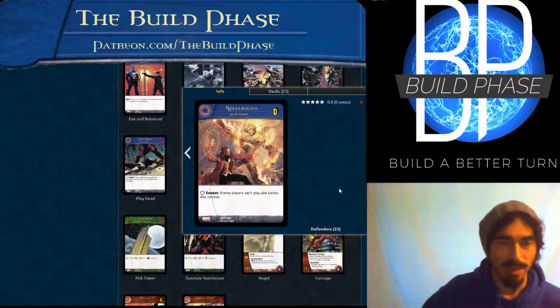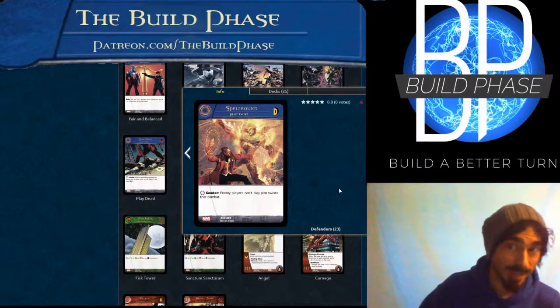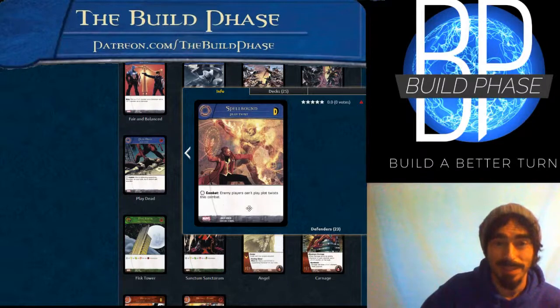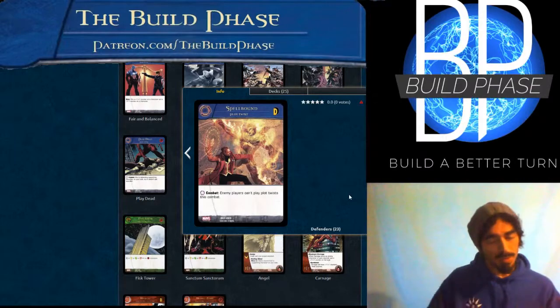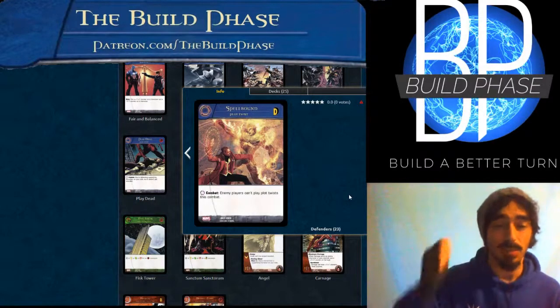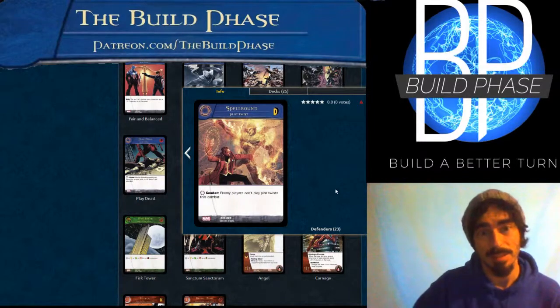The problem is, if I have a character with Combat Master and you attack him, you can't play plot twists. But Spellbound, I can't play it until after you've had a chance to respond. So if you need a plot twist to get over my guy, you attack my guy, you get priority because you're attacking, you play your plot twist, and oh, now Spellbound does nothing.